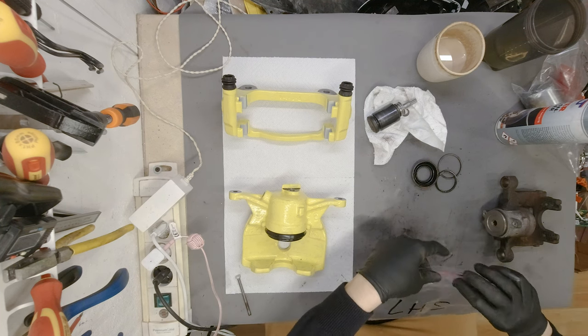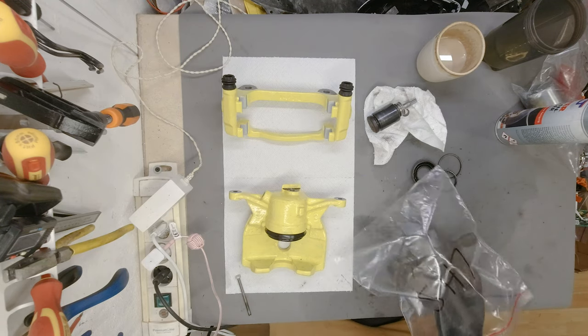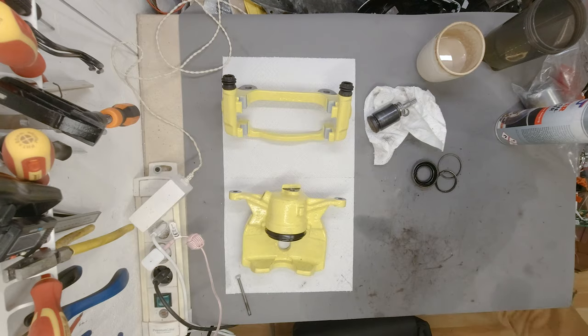Now I'm going to be consistent with my advice. Like I said, organization is the key. Left hand side in a separate bag and goes into the container.